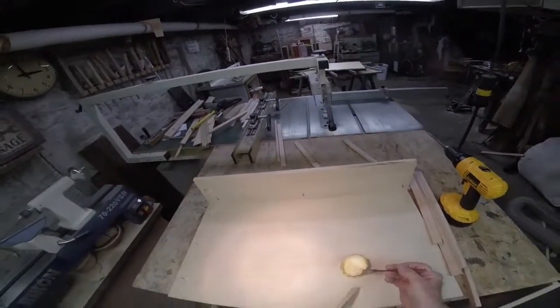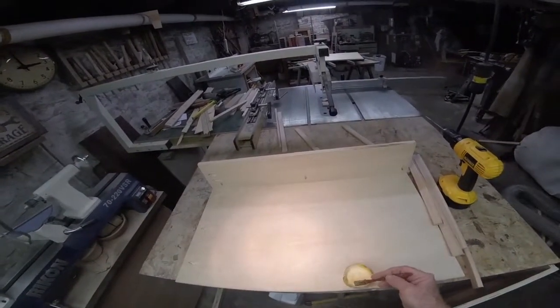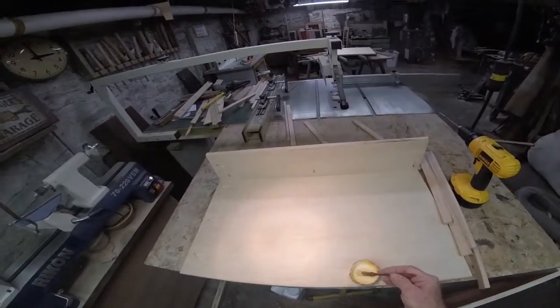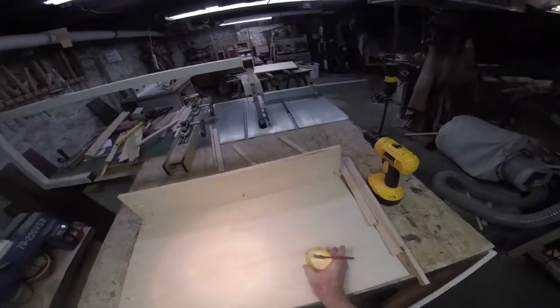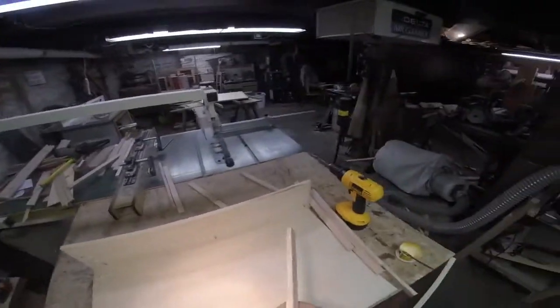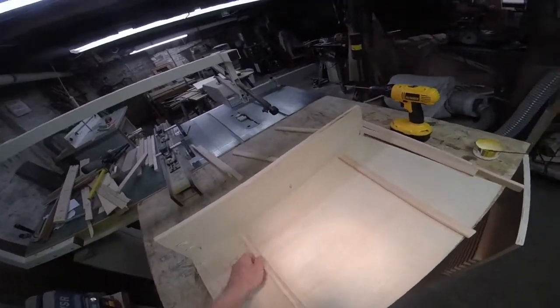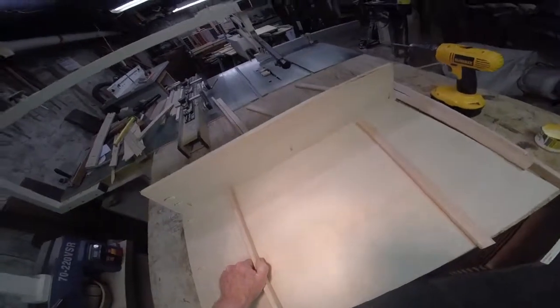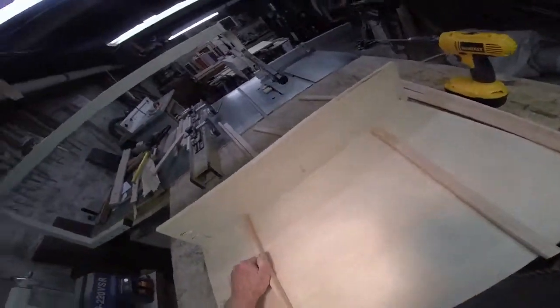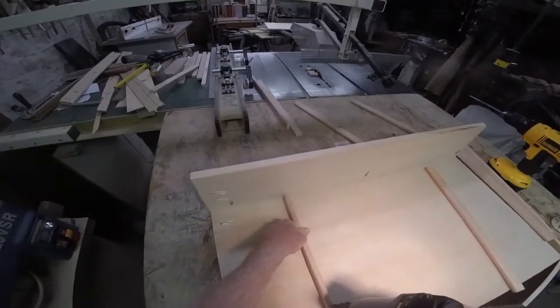Glue the bottom. Use enough glue because this is really the only thing that's holding it together. These little 18 gauge brads aren't all that strong. I was just concerned that with the oak they might not go through, but they do. Alright, so I'm going to start 5 down: 1, 2, 3, 4, 5. Put it on the top of the line. Alright. And then simply put a nail in. Okay. Adjust the line so it's all the way down. Drive a few more nails in.